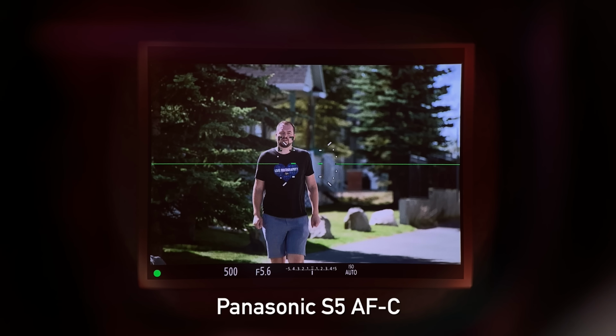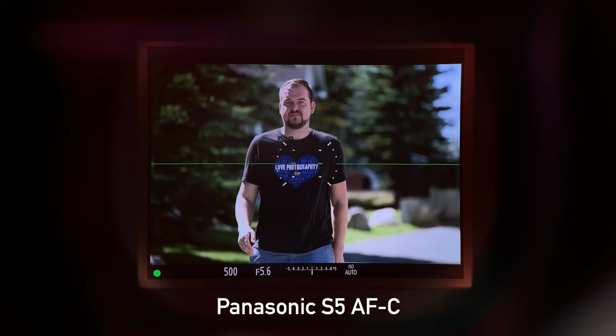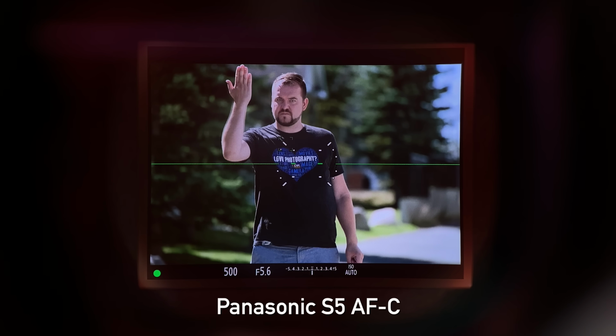So Panasonic on the S5 have made some big changes, and they have drastically changed how this camera handles its DFD autofocus. Now, before we get to the test, I do want to point out we didn't do them through the Ninja recorder like we normally do through the HDMI port, because we actually found it does degrade the autofocus performance when you're shooting photos. Keep that in mind, not video. So we put an iPhone right up to the eyepiece, and we actually shot at 60 frames per second so we can slow it down and you can really see that wobble and just the magnitude of the difference there.